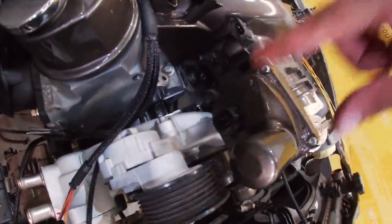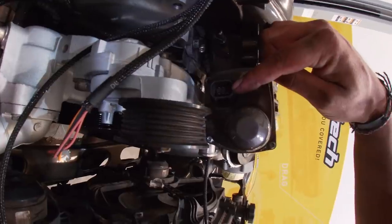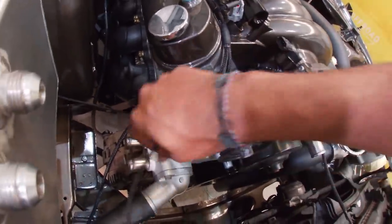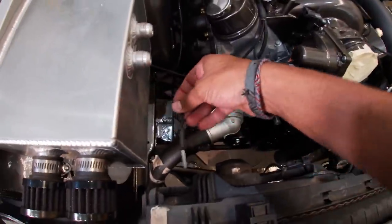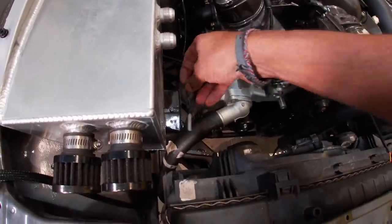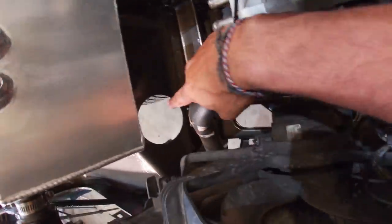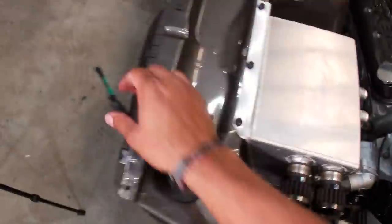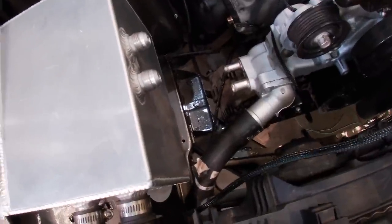On this side we've got the electronic throttle, which is where these six wires go for the six pins inside that drive-by-wire. We'll put a plug on that one very soon. You can see how it will measure up and plug in there. I've got an air temperature sensor made for anywhere in this area of the intake manifold - I'm not really sure where it's going to go but I have a feeling it's going to come out of here and snake down through that giant hole. I've got a set of fans which are going to come out, up and over, and around and plug into this plug here.